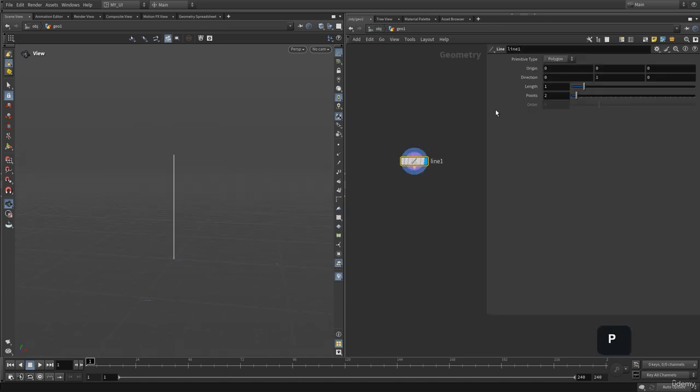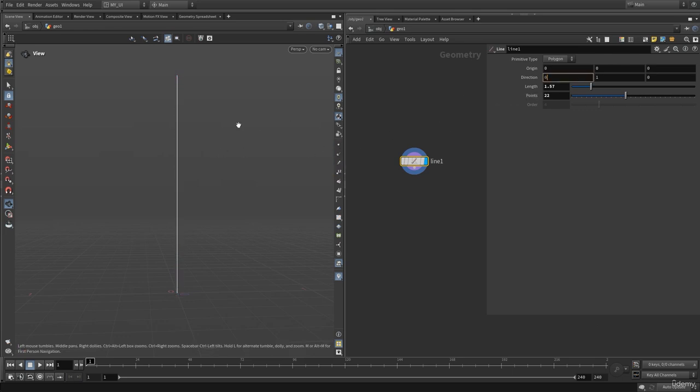Let's go into the line node. I can adjust the length of my line. I can define the number of points. If I enable the point, here you can see I am creating more or fewer points. Maybe it would be better visualized if I enable the point number. Here you can see I am creating more or fewer divisions of the points, because we are going to create a soft simulation. We need the number of points. We must have some divisions, because if we do not have enough divisions, we are not going to get a high res bending effect. Let's increase the number of points, and that will just increase the divisions.